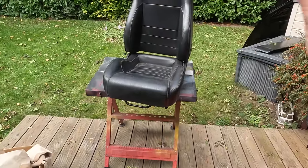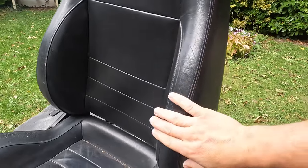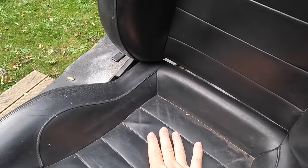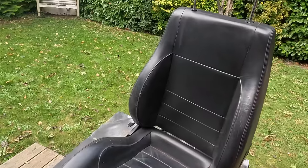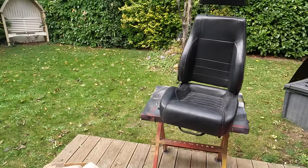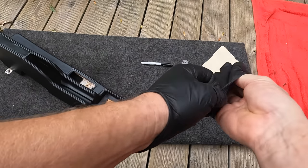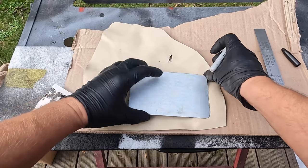And I also bought the seats. And the seats are actually not too bad. This one's a little bit better than the other one. So the leather's fine on it. There's no real cuts or anything like that. So we're gonna also make these look good, and I'm gonna show you how I'm gonna do it. First up, we're gonna finish off making our panel there for the handbrake surround so we can dye it and match it with the rest of the kit.